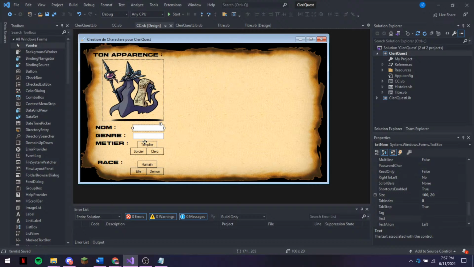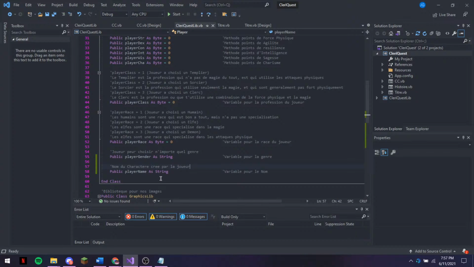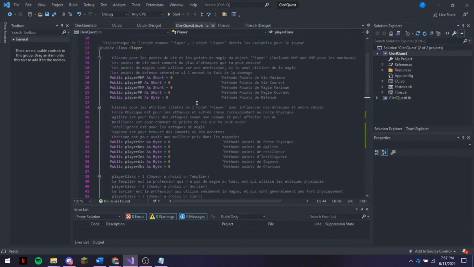Okay, so we have name, gender, our class, and our race. Next thing we need. So we have name, gender, class, race. Now we need our stats.